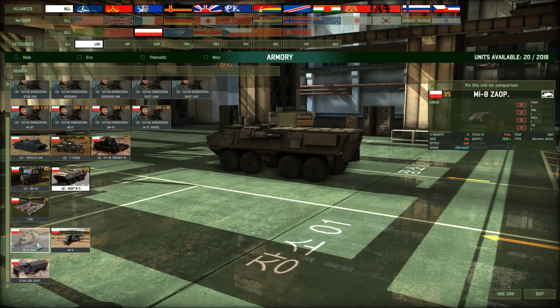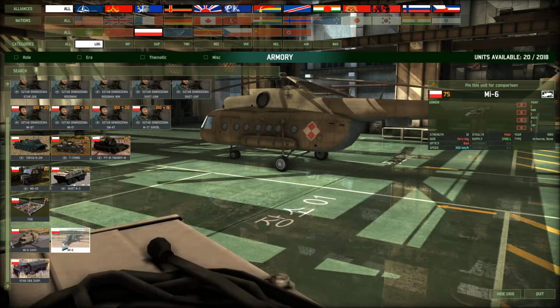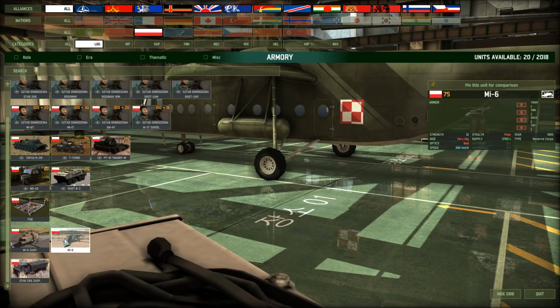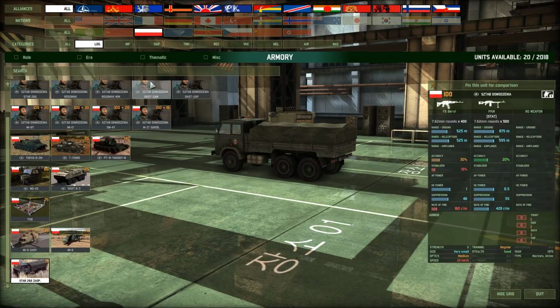Other logistics, of course, we have a FOB, we have an MI8 and an MI6. 1500 supplies or 3700, but keep in mind that this thing is very, very large and can be hard to land safely. And then we have the Star 266 transport.